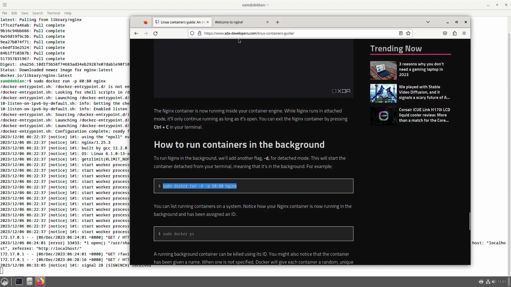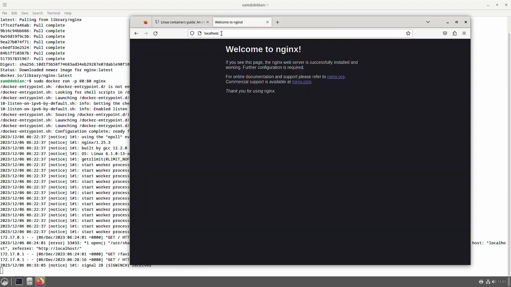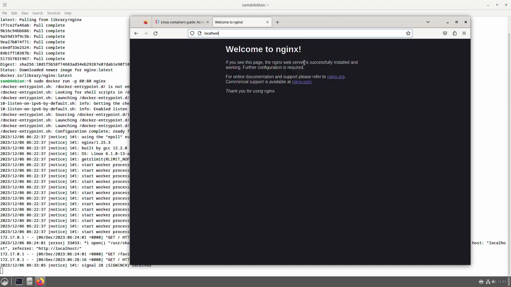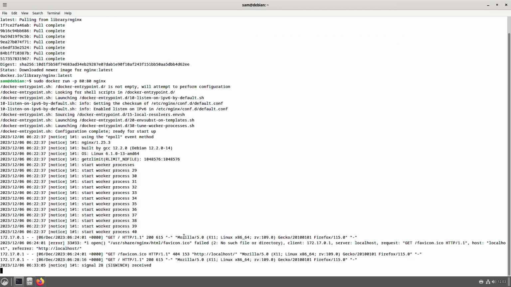If we go, we had pasted this localhost address and checked whether Nginx was running in the background. When we pasted and executed this localhost address, you can see the request was transferred to the Nginx web server.